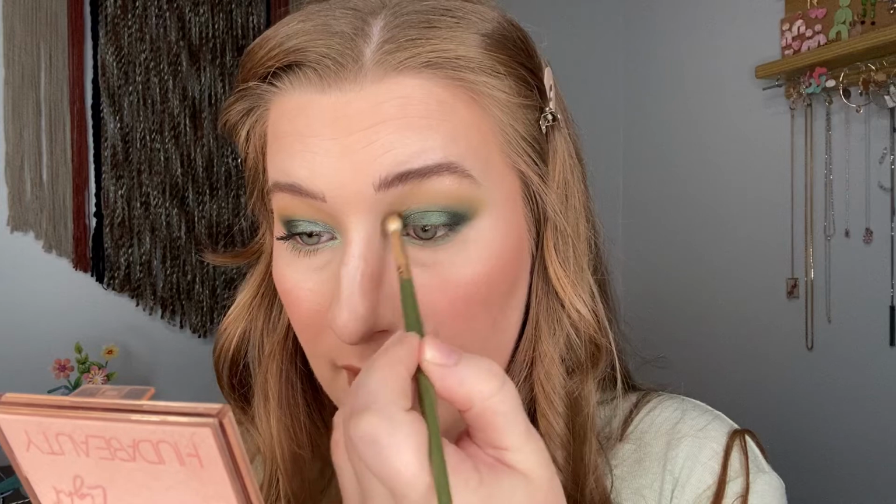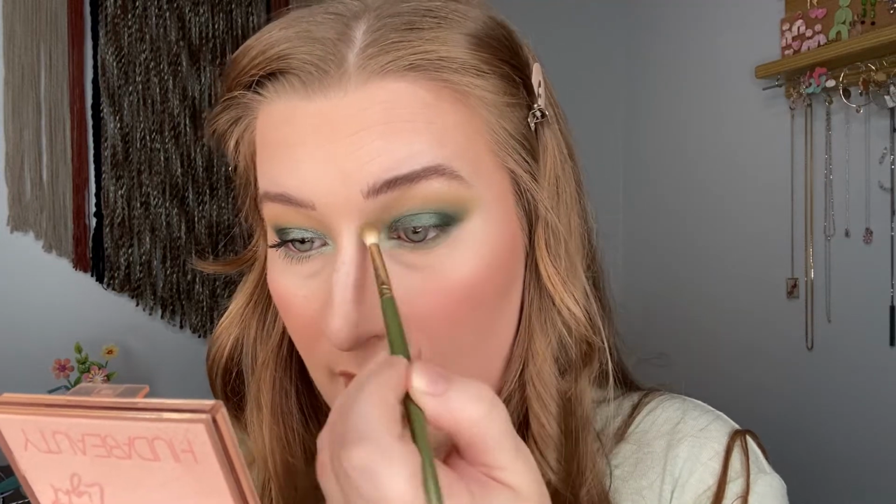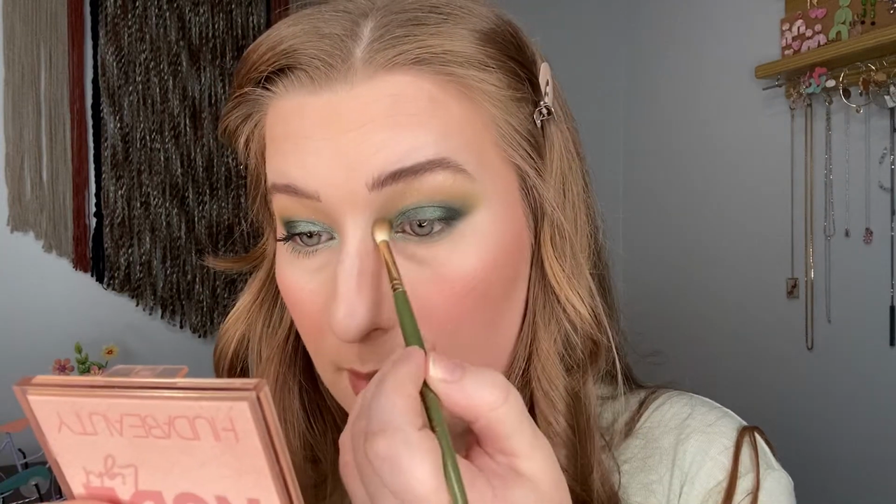One last time, I'm going to take this brush that had the shade Oak and just blend right above the shimmer shades into the crease, just to make sure everything's blended out. And that is it for this eye look. I'm going to go ahead and apply mascara.